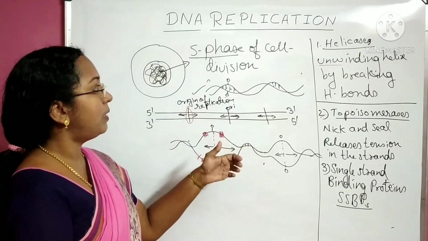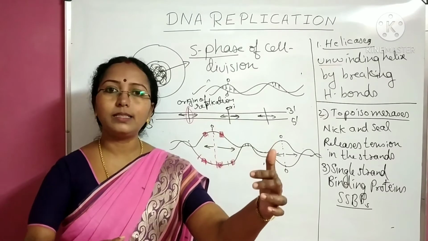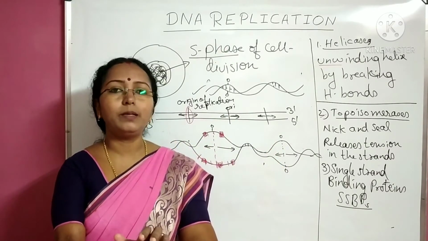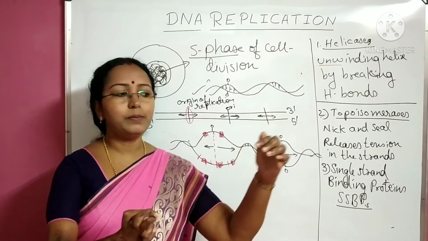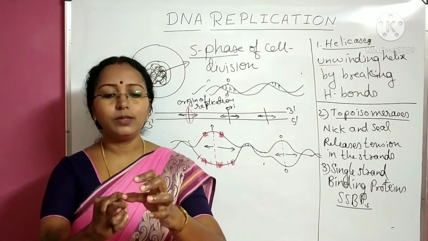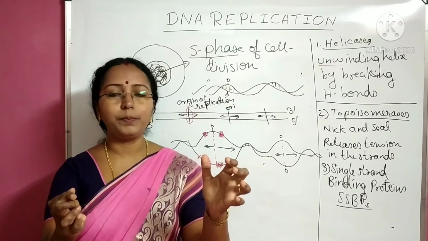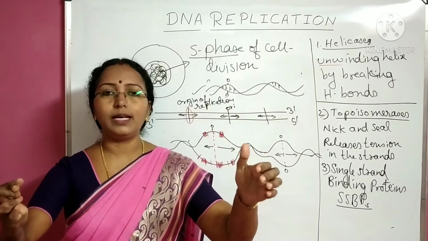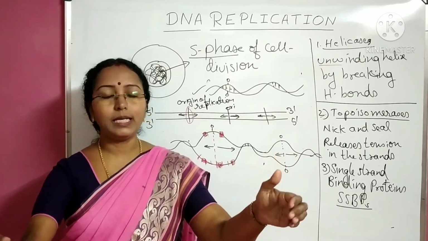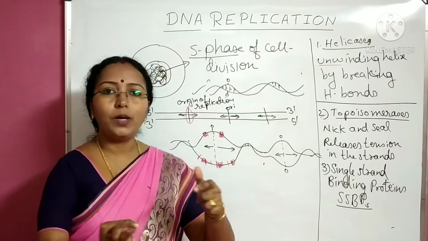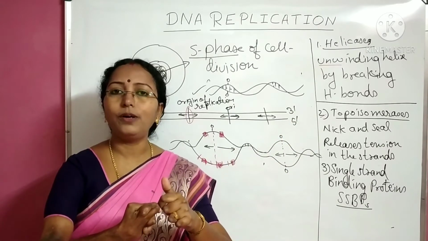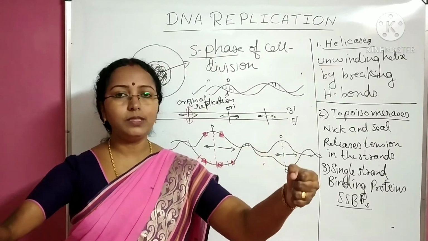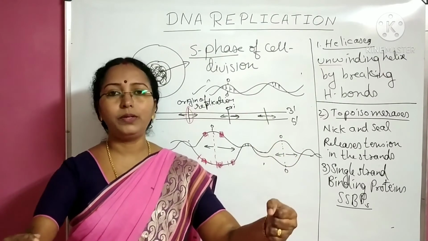So we have learned about how the two strands are getting separated. For that, first and the foremost role is played by the enzyme helicases. It comes and breaks the hydrogen bonds. So the two helix are getting separated. It will form a bubble-like structure. Now the next process is to keep the two strands in that bubble separated. Okay, that is done by the enzyme topoisomerases, which releases the tension of coiling, and also by single strand binding proteins, which comes and binds to these single strands and keep them separated.